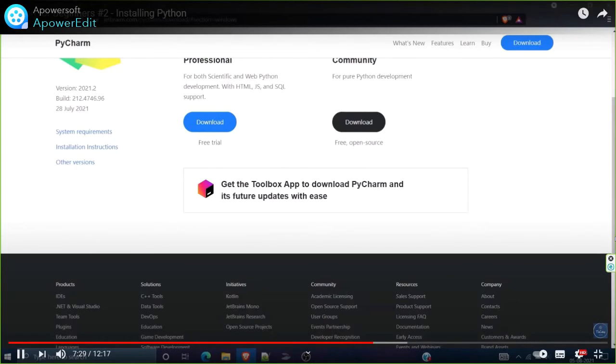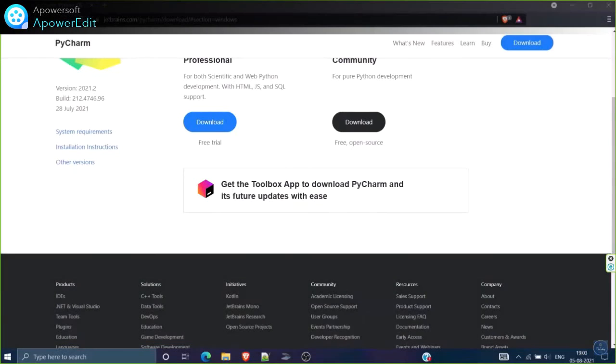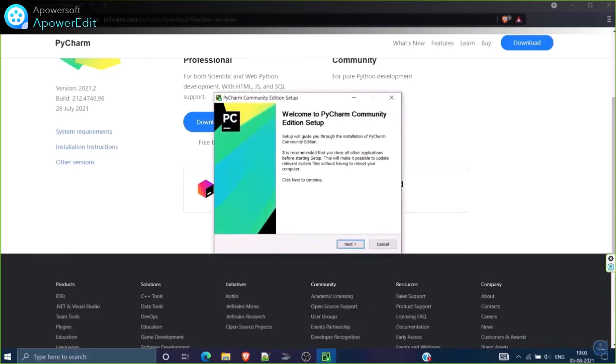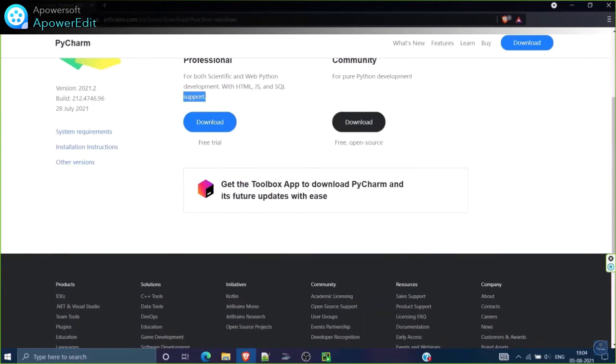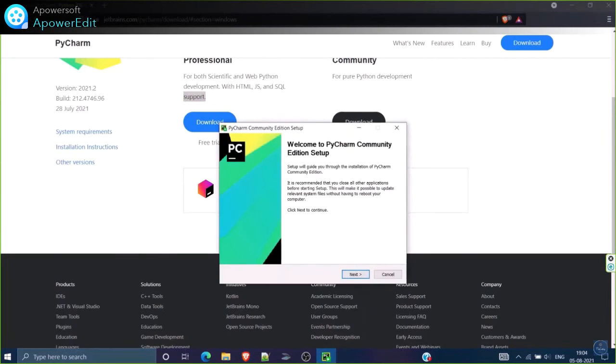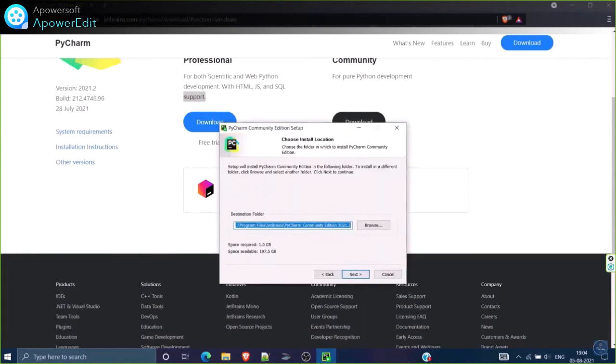It will again ask you if you want to make changes to your device. Click yes. And here we have it. Welcome to PyCharm Community setup. Ready to go. It's here. Click next. Now, install location.